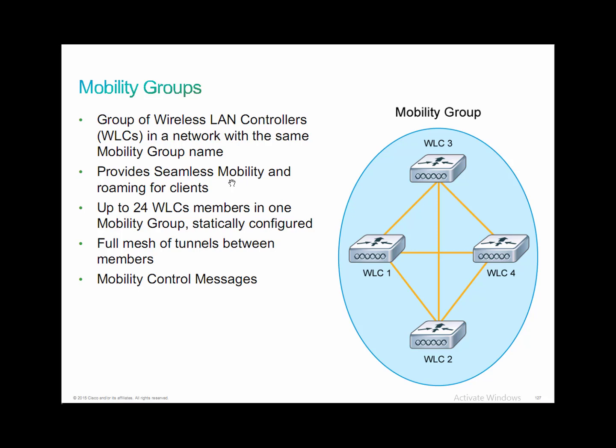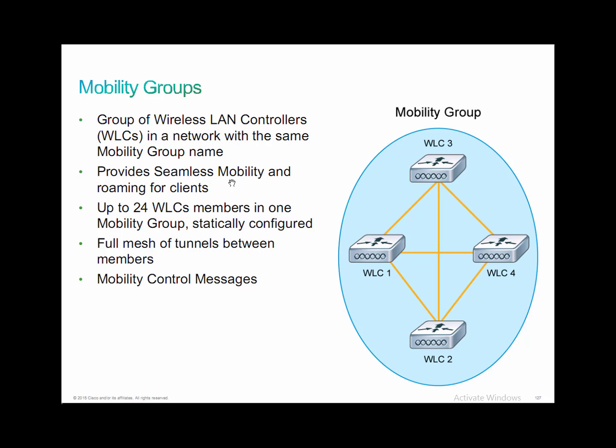A mobility group is a collection of mobility controllers, what we call MCs, where roaming is configured and set up for the clients. It's a collection of controllers, and you cannot have any more than 24 controllers within a mobility group who share the same value that's configured as the mobility group name. So they know about each other in the process of communicating across the network and sending messages back and forth. They all discover each other as being part of the same mobility group based on the mobility group name, and they enter that information into something called a mobility list.